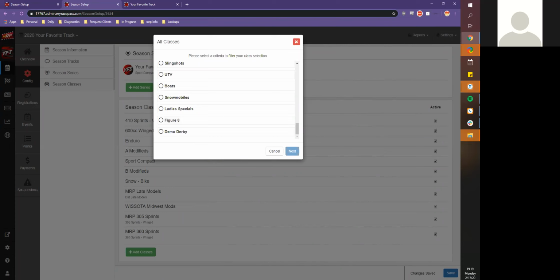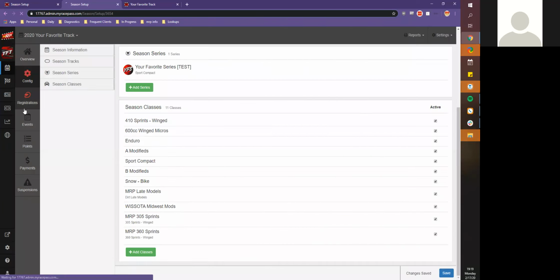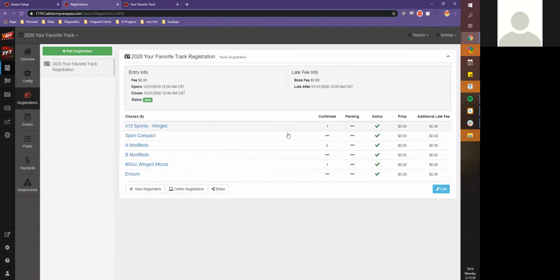So any problems registering one driver in two different classes? No, shouldn't be. Just make sure that you set up your payments correctly. What I mean by that is it depends on how you set up your payments. If we put the base fee of $40, if I enter, I only have to pay the 40 once if I enter in multiple classes. If I put 40 for each class, I enter, it's $40 each. But you can enter in more than one at the same time, and you can do it fairly quickly.